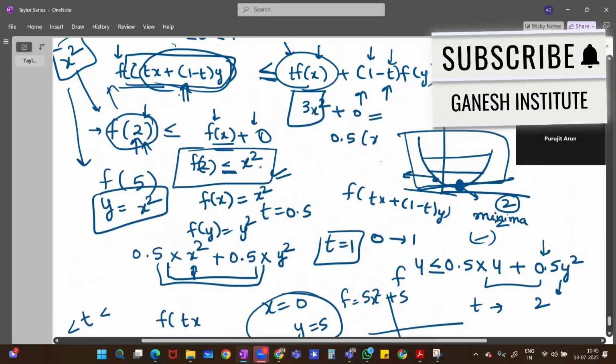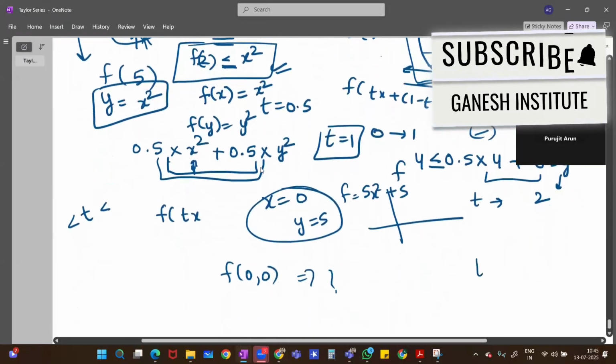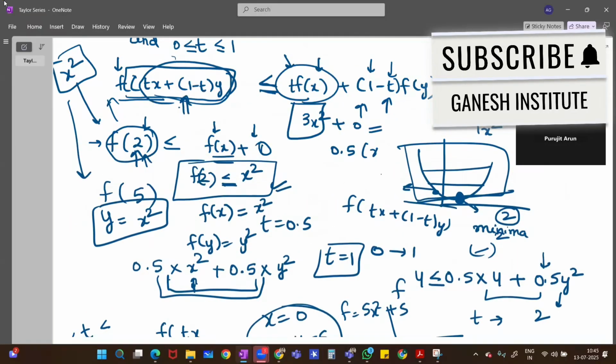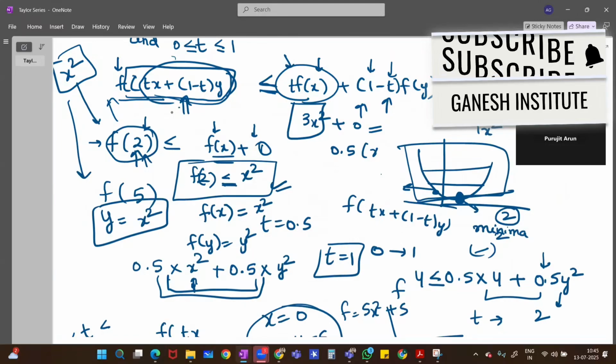Over here, we are assuming that x equals 0 and y equals 0. What is the scalar value? That should be lying from 0 to 1. If you consider 0, or even 1, that will give you f0 less than or equal to 1, 0, right? It is satisfying. So it's going to be f1 in this case.